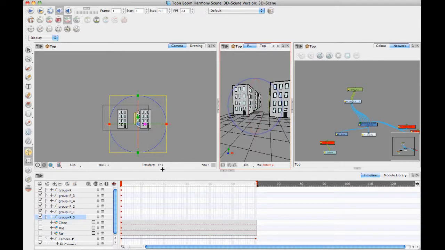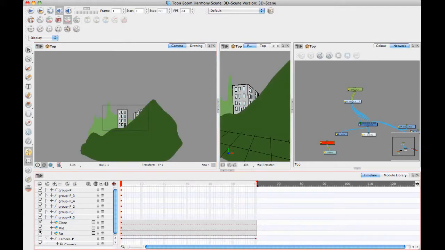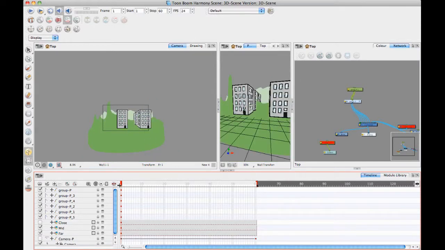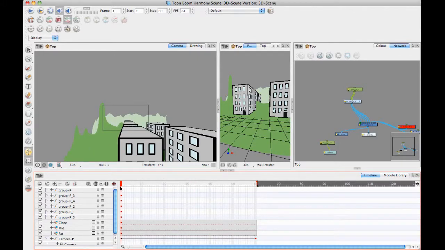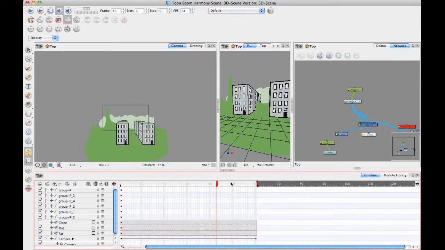But the important part, again, is when you animate your camera, and also when you integrate in some of that multiplane. So I'll just turn back on my layers here. Maybe I'll turn the close one off, but let's leave the mid and the far one on. And let's turn on my camera move here and see what happens when I move through this.